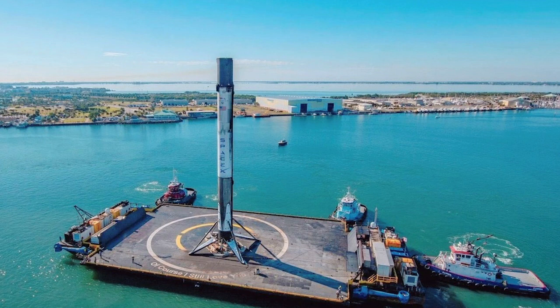What Elon wants to do is put 42,000 of these mini satellites in orbit for global coverage of fast high-speed internet. So far there are 1,320 of them in orbit. The footage is freaky — as the nose cone opens up, the little satellites come out on their trajectories. It's almost like an evil genius is surrounding the planet with his robots. This Falcon 9 rocket has been used six times and after each launch it lands on a drone ship called 'Of Course I Still Love You' — a completely autonomous ship about the size of a football field.